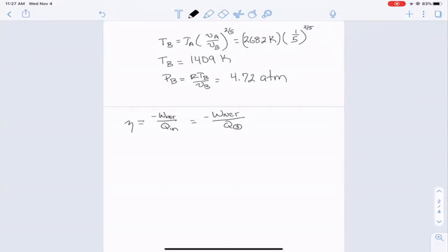And if you remember from our previous conversations about the Carnot cycle, for a cycle, the sum of delta U equals the sum of the heat steps plus the sum of the work steps. But of course, that's equal to zero. So that means that this minus net amount of work, which is the sum of the work terms, really just equals the sum of the heat terms in the process.